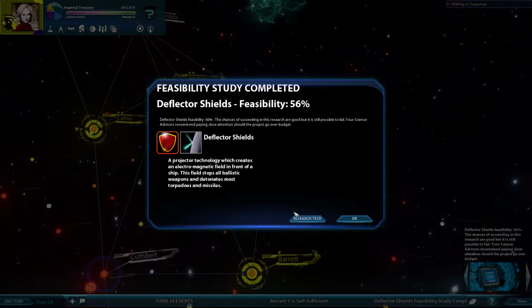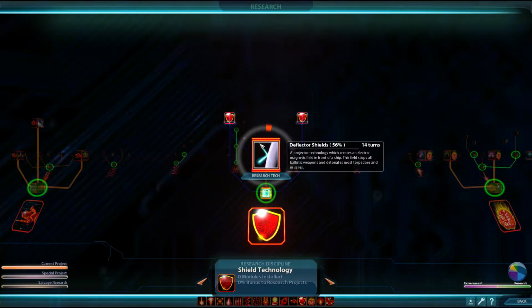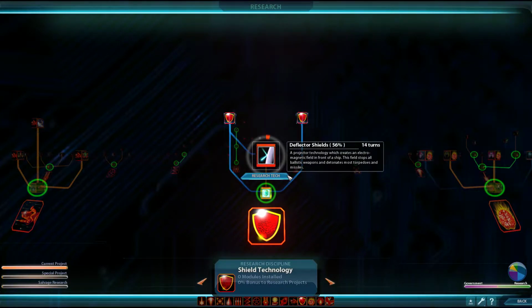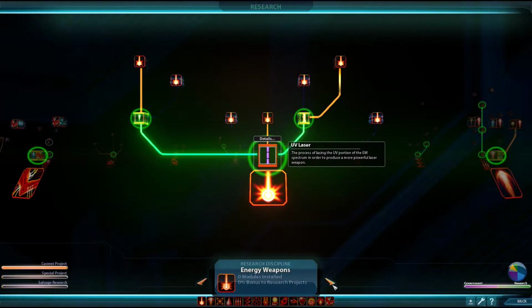So, deflector shields, feasibility 56%. So I really don't know if I'm going to have it, right? It's a toss-up. And at this stage in the game, it's too risky to invest maybe 15 turns in technology and get nothing for it. So I'm not going to continue to research it. I'm going to just say, okay, thank you for the report, and we have to make other plans. Honestly, I would have almost preferred if they told me, no, you have no chance of getting it. Of course, this means later on we can try to research it, but my early fancy plan of using deflector shields is probably not going to work. We need to go for real point defense.